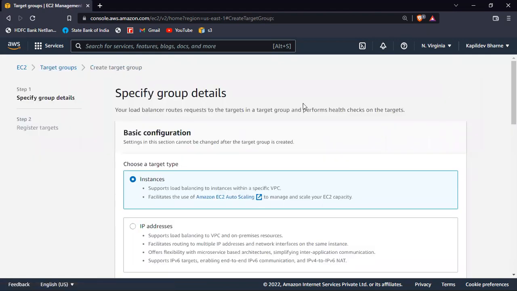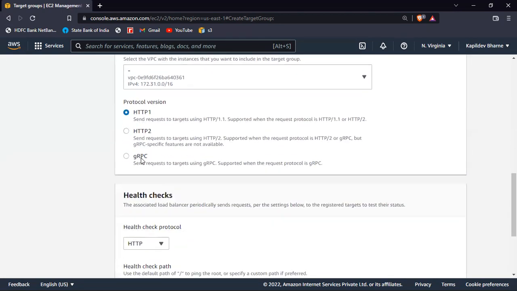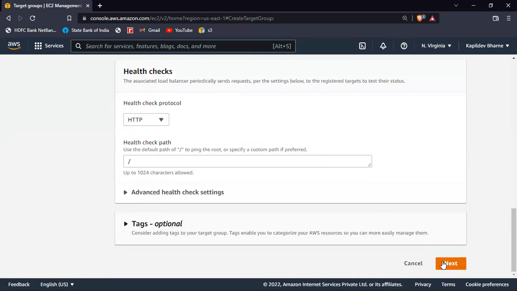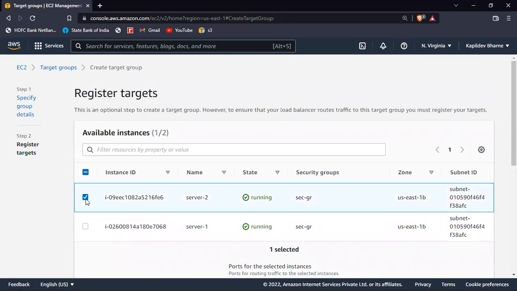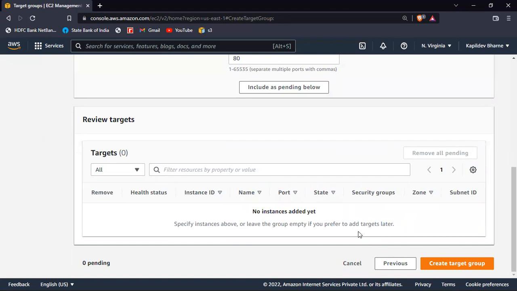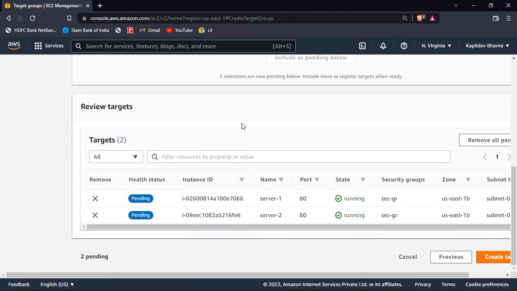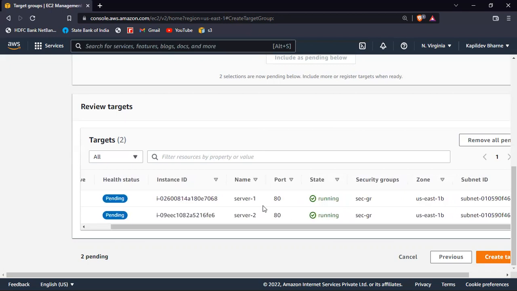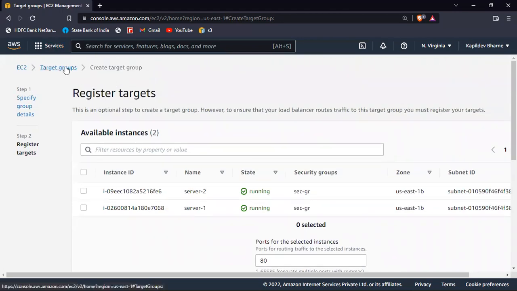Let me clear one more time. I think in the previous step we moved back to this page by clicking on this.